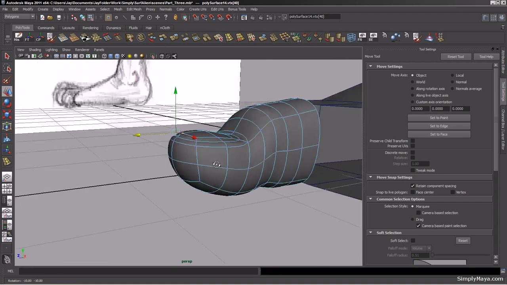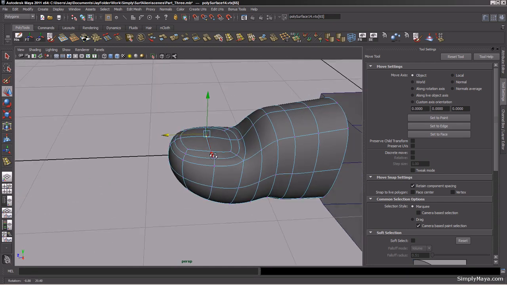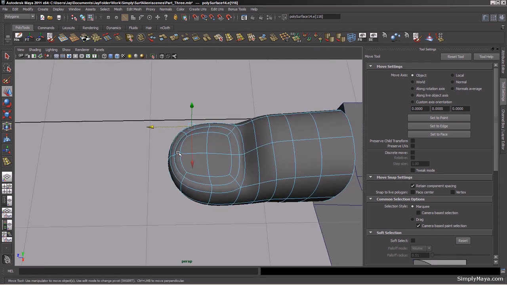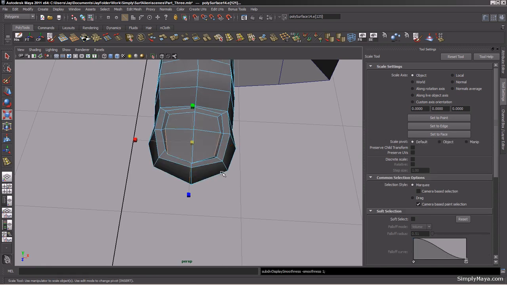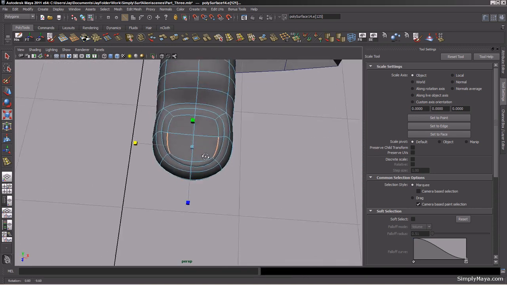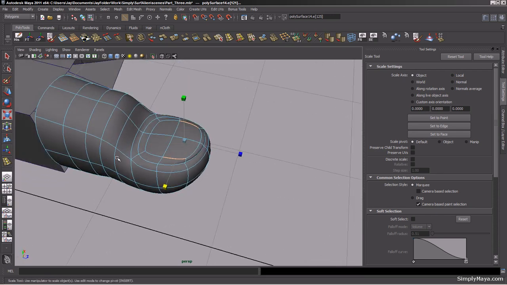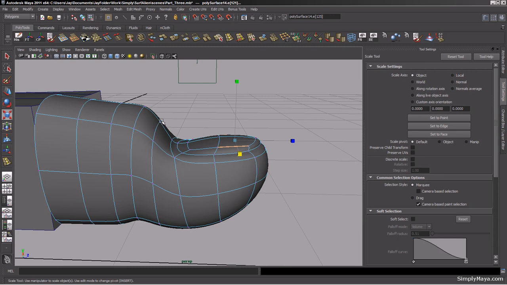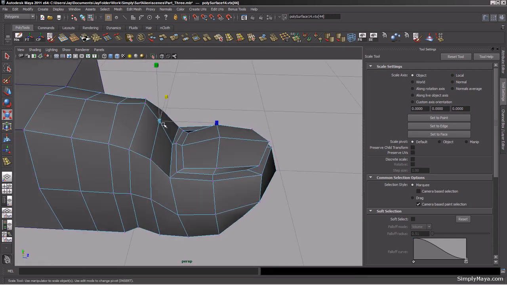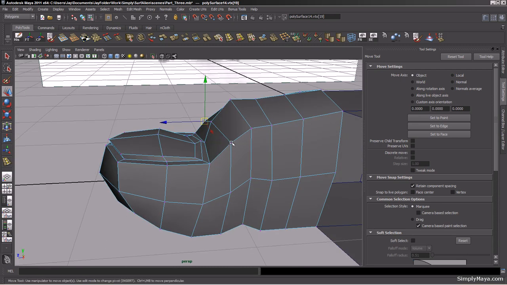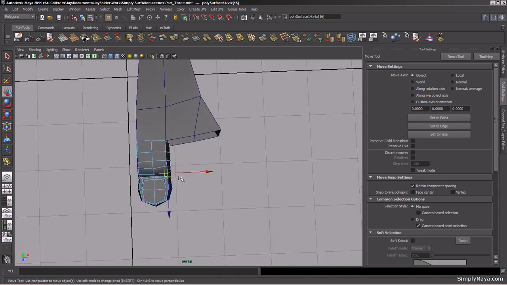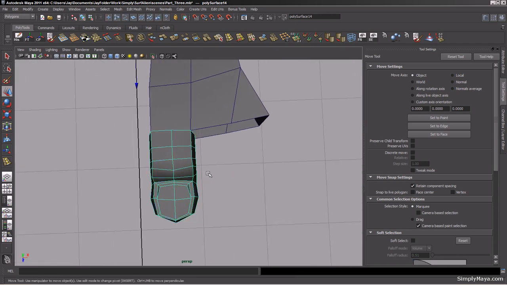Okay, so if I hit 3 again, that's not too bad. Let's just grab those. And 1 on the keyboard. Let's just widen that back out. Hit 3 again. That's not too bad. And then just jumping backwards and forwards at the moment. And we'll just grab that, make that look right. That's good. That's fine. So I'm happy with that toe for now.